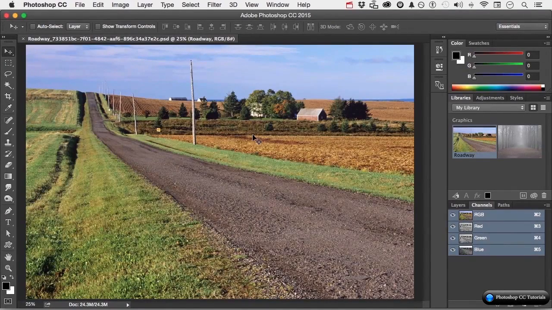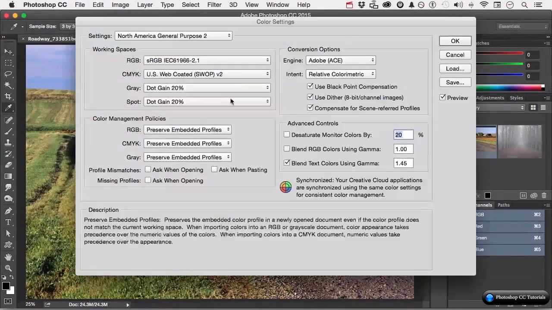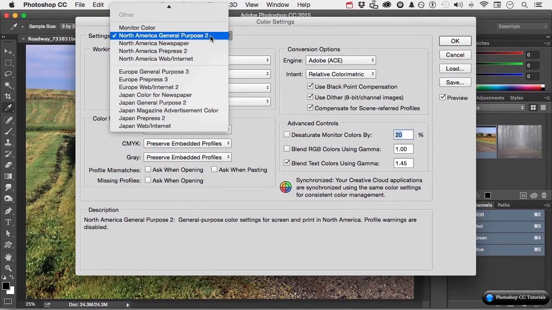When you're working in Adobe Photoshop, there are a lot of reasons why you might want to create a customized profile. Let's go back up to the word edit and go into color settings. We have all of these. And if you really don't want to take a lot of time to figure out what all of those options mean, we will talk more about those later, you might want to use one of these and not worry about it, and chances are it's going to be great.